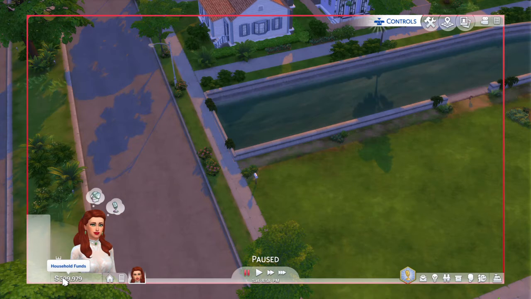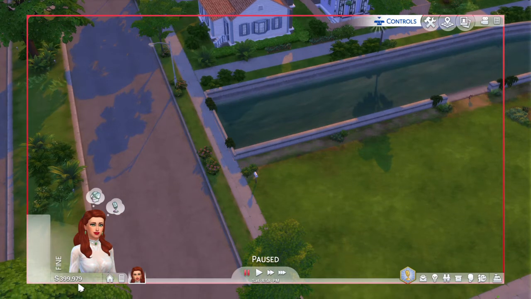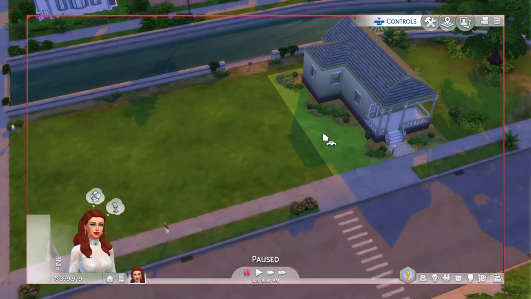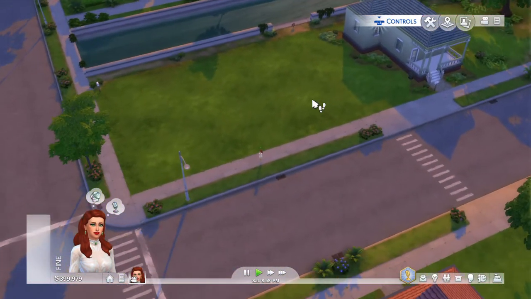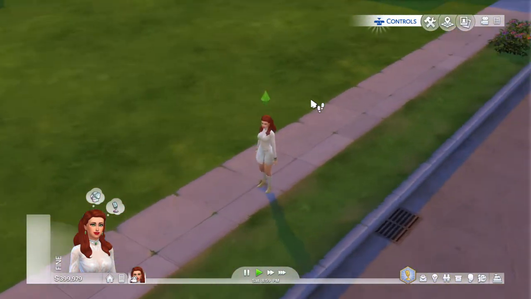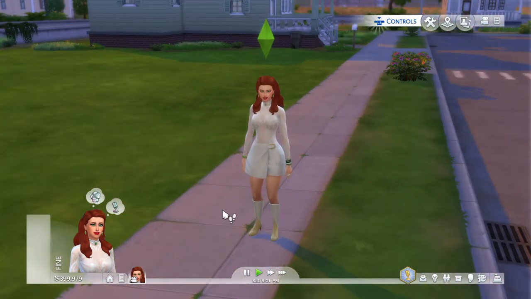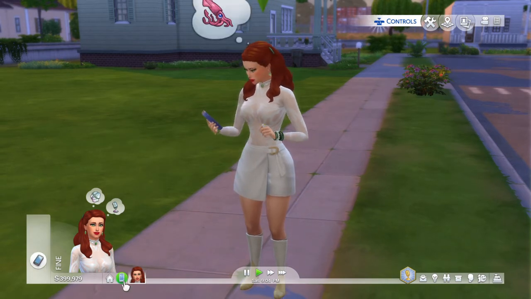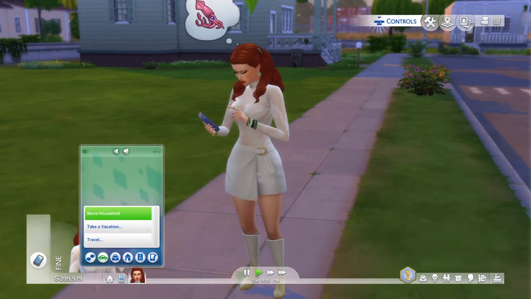And as you can see, her household funds have skyrocketed. And I only did those small 3 amounts. And so, you know, possibilities are endless. Now, I can even play as her. Yes, I know, you're so sad you have no house. She actually looks a little bit happy. She's like, I have money. Yep, she's gonna go right into her phone.